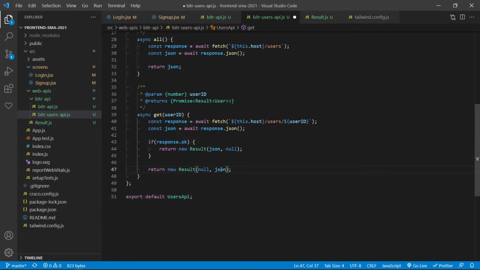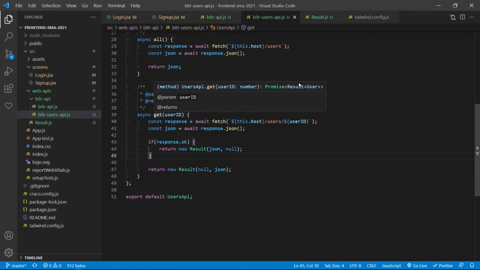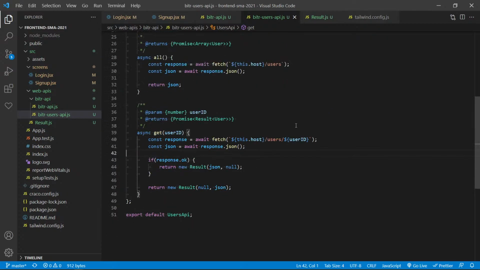It's not going to matter, because remember, the result is in here. The thing is, which one is it? Is it the user or is it the error? Well, the only way to know is the status code, which is why our backend sent back those status codes. So as long as it's okay, we know we got the user, so we can pass the JSON over here. And although this result looks like it's sending back any, because we force typed this get to say, hey, you're going to get a user if everything went well, else, remember, result is going to give you an error back. So that's what the result does.